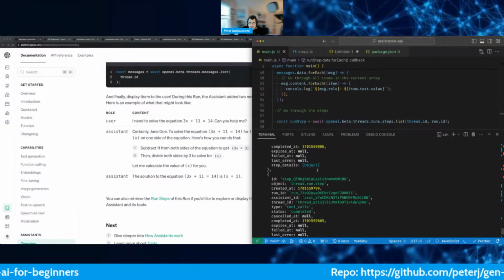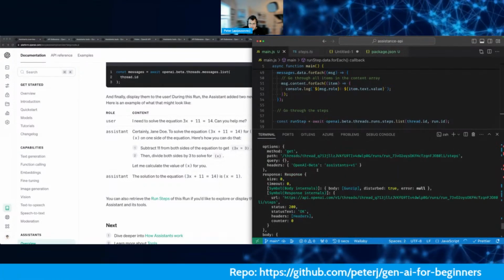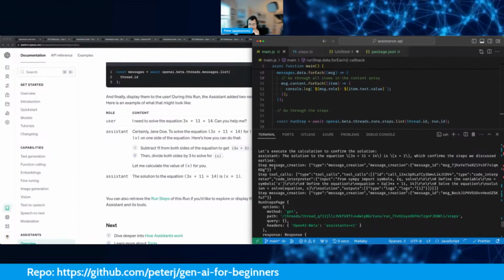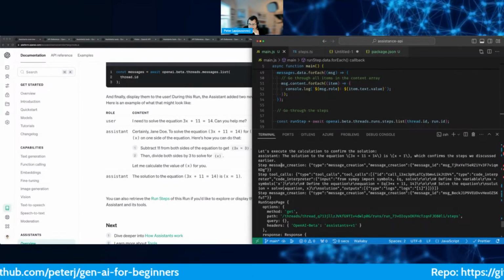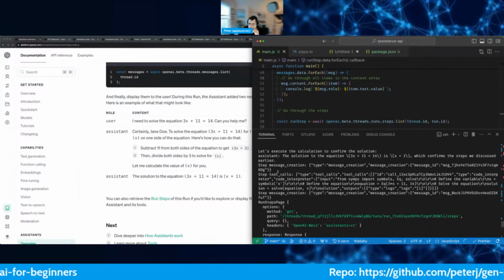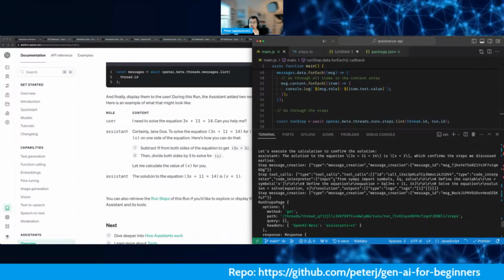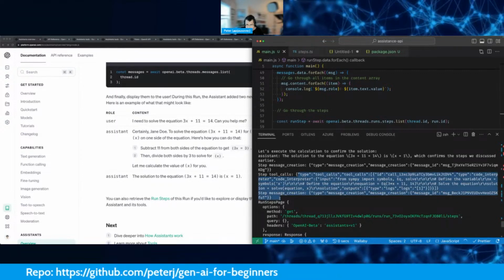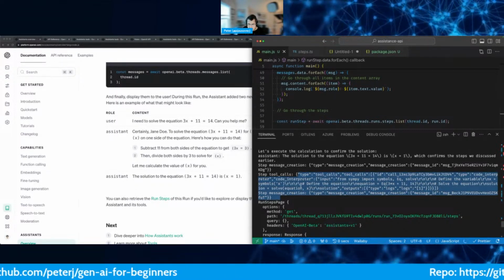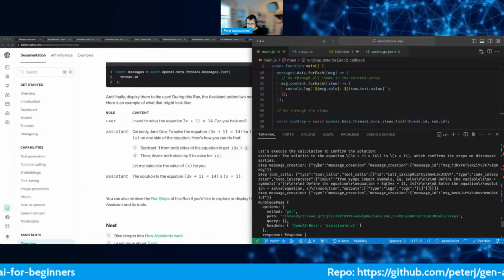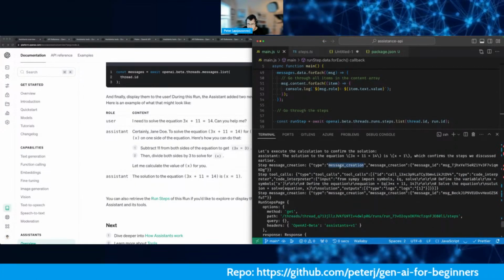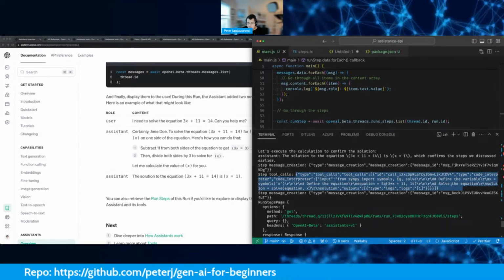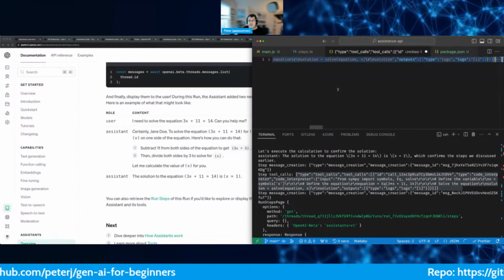Oh, it still outputted everything, but there you go. All right, so step message creation. Oh, okay. Tool calls, ID, type, code interpreter. Okay, so input. Oh, so it actually did. Okay, this is interesting. So there are two message creations, right? Two of type message creation, and then the one was the tool call. So that was the code interpreter probably, right?